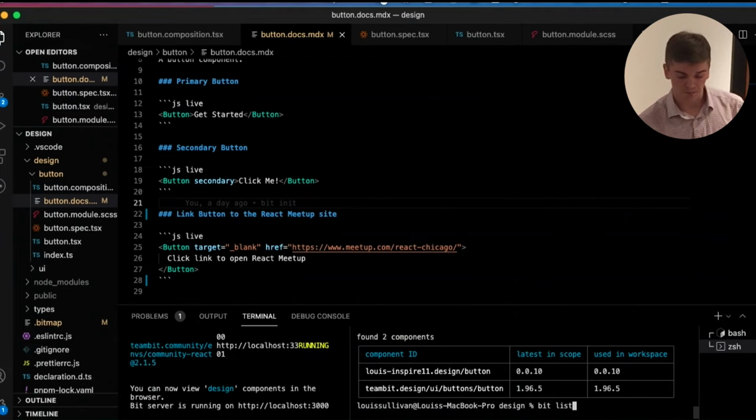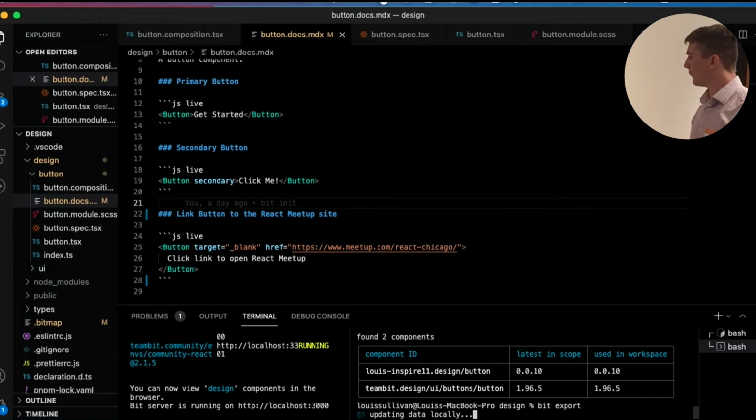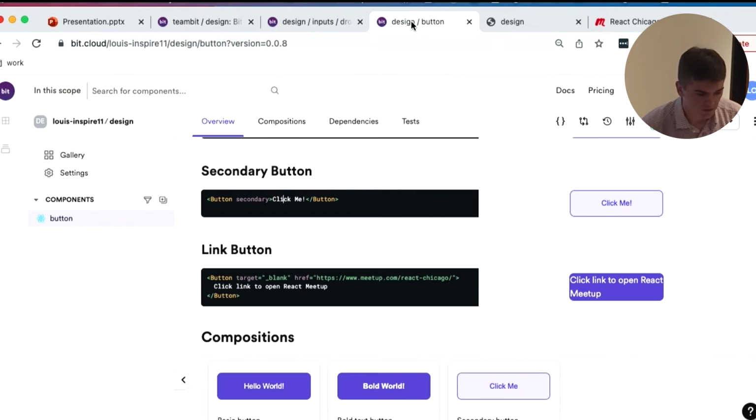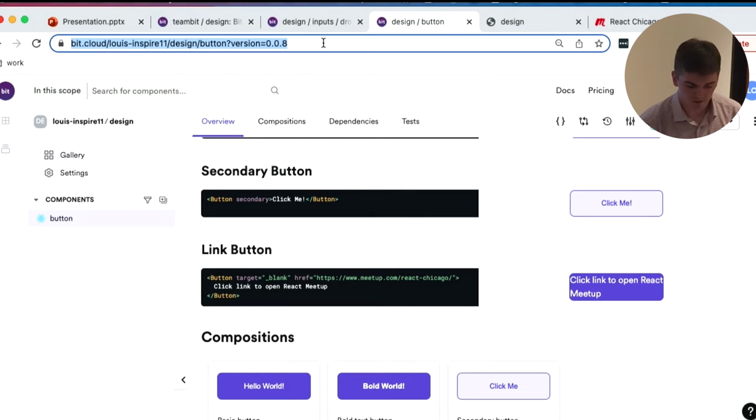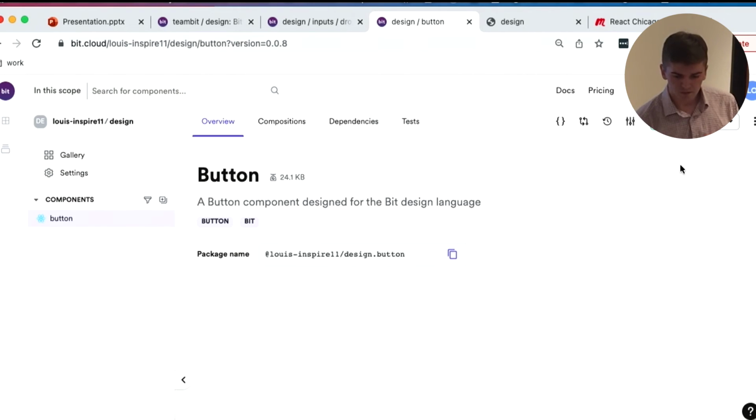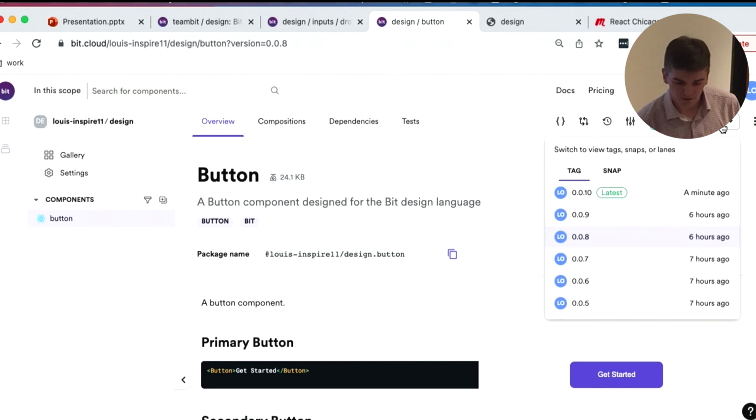So now we want to export that to our Bit.cloud. Give it another couple seconds. And so it should have exported now, and all you need to do is go to your Bit Cloud and then just hit reload, and you'll see the version here.